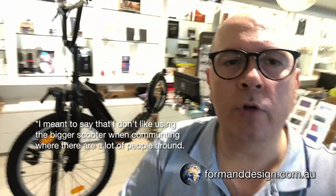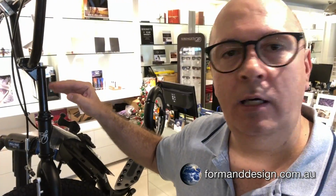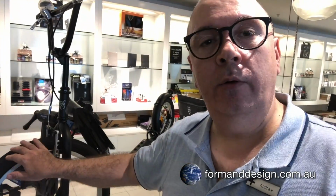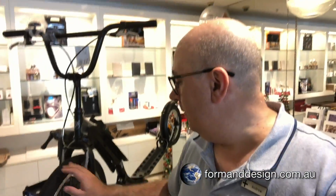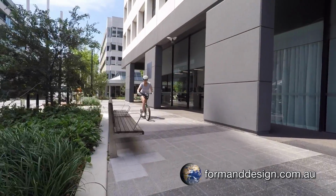So I would be saying that if you're looking for a scooter for kids, it's perfect for that, because you can adjust this up and down, so you can get it right down here for the young kids, or up here for adults. It's a great scooter for kids. You've got the stability with kids especially of a bigger wheel, so you get much more stability from the gyroscopic effect. So the bigger the wheel, the better the gyroscopic effect, the more stability you have when that wheel's turning. That's why these scooters are so much better than the small wheel scooters, the ones that have, I'm not going to mention any brand names, the small rollerblade kind of wheels. They're just inherently unstable. A wheel like that is really, really stable.